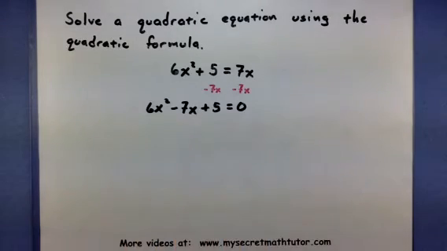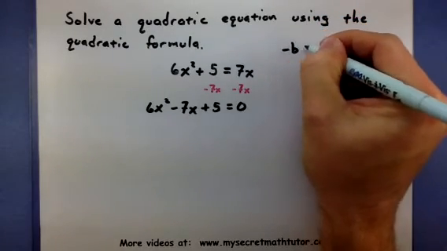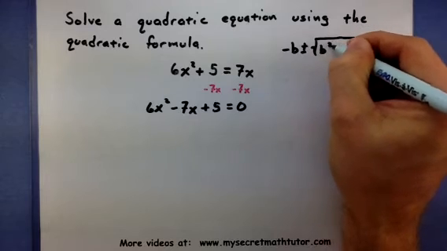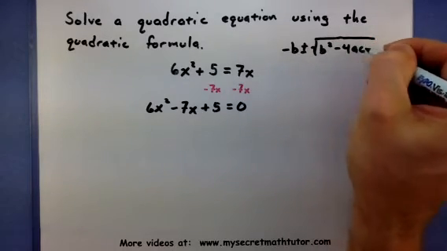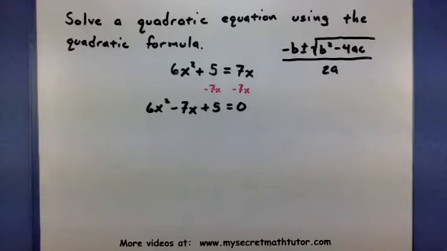Now once you have your quadratic equation in this form, you can apply the quadratic formula. And here's what that formula is: negative b plus or minus the square root of b squared minus 4ac all over 2a. And that will give us our solutions, x.